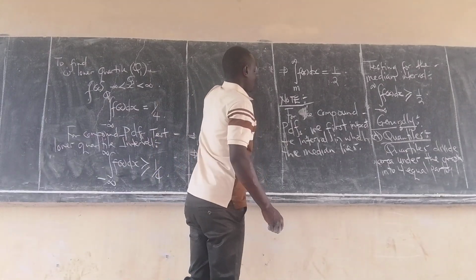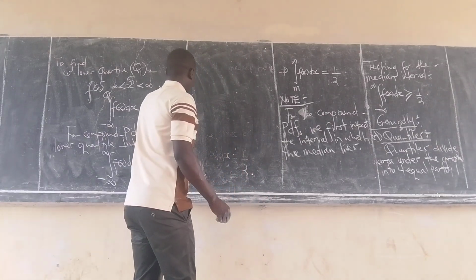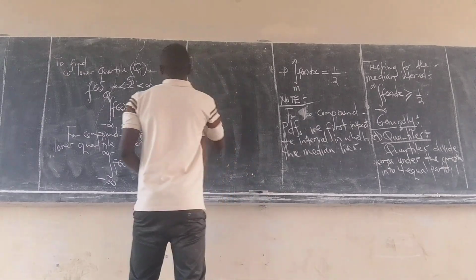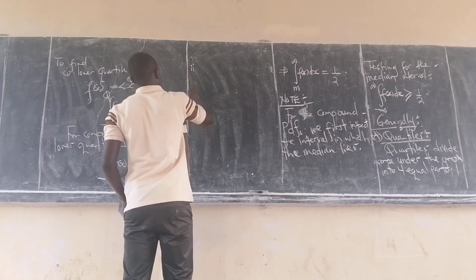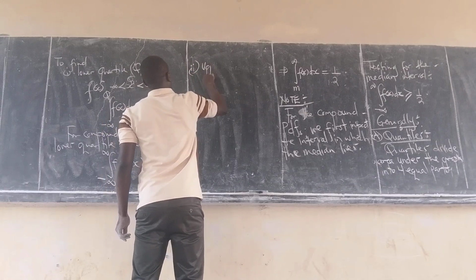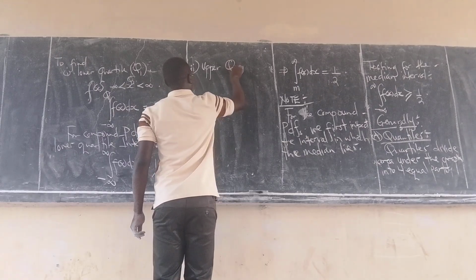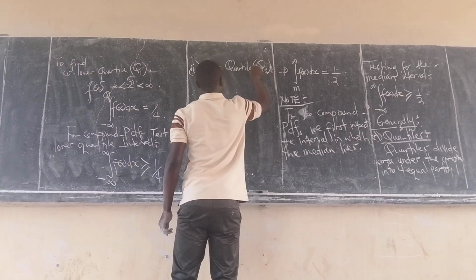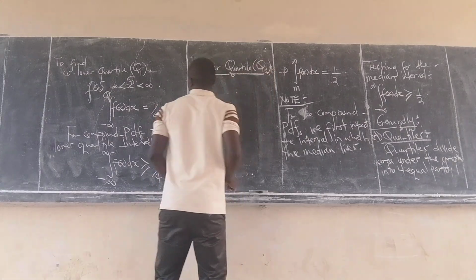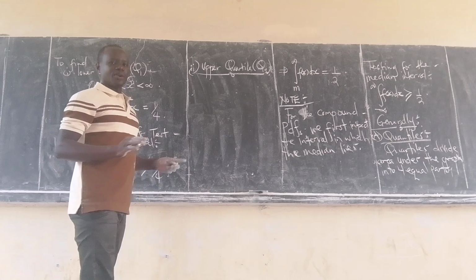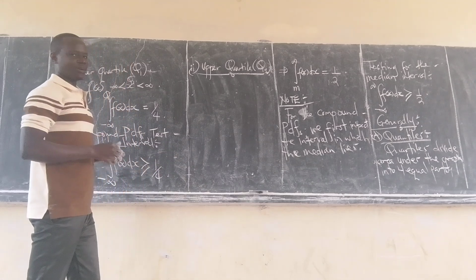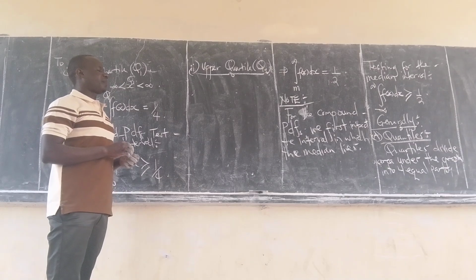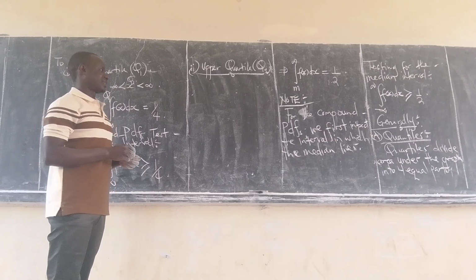So under quartiles, we do not have only the lower quartile, but like I've said, there is what we call an upper quartile, and this is denoted by Q3. So for our upper quartile, the logic does not change. When you want the position of the lower quartile, you get a quarter. If you want the position of the upper quartile, we use 3/4.